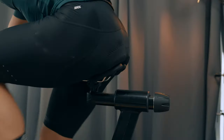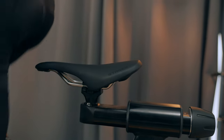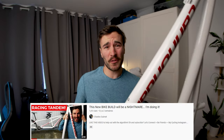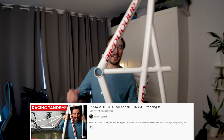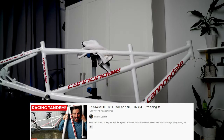Something I was not expecting is a saddle of this high quality — it's super cushy and the shape is really great. It reminds me of my Pro Stealth saddle, which I've used for the last couple of years. I love this saddle so much that once summer hits, I'm thinking of putting it on my other bike. I really appreciate that Stages did not put a basic bottom-of-the-line saddle — it's really nice, cushy, and comfortable, and it really matters when you're doing one- to two-hour rides on the indoor trainer.